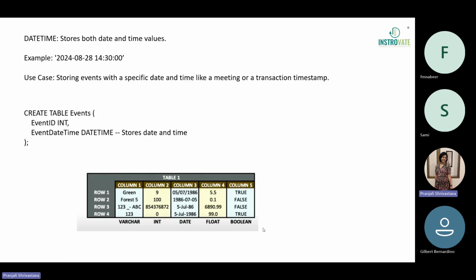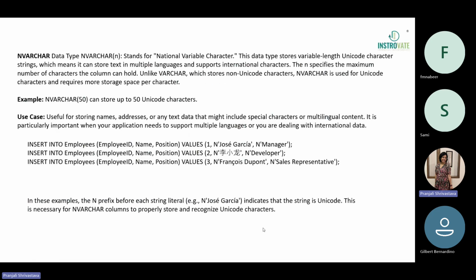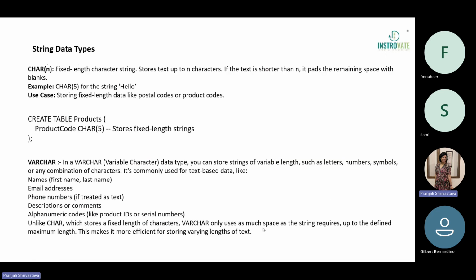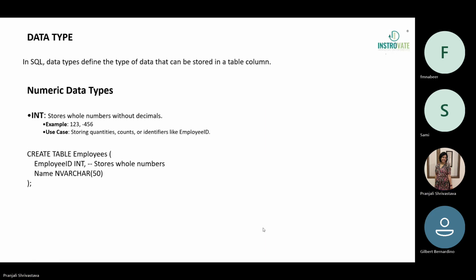Basically 1 denotes true and 0 denotes false. So these are the data types which we use most of the time while creating tables, to assign the type of data for any particular column. Clear, guys?